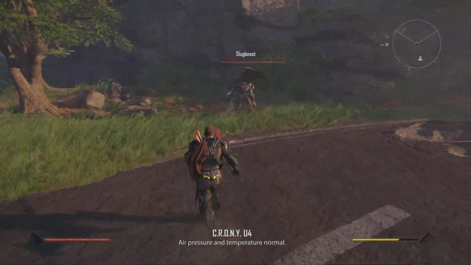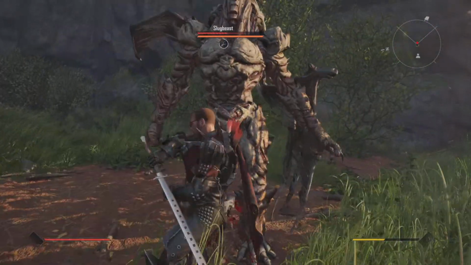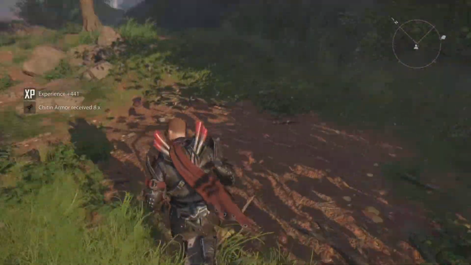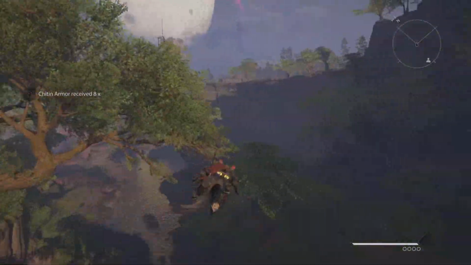Air pressure and temperature. And holy, I've been looking for you, slug beast. Why is this an in-game content beast? I've been looking all over for this thing. You guys seen it here. Rednation's the first one to kill a slug beast. Those gargoyles, Rednation's the first one to do it.